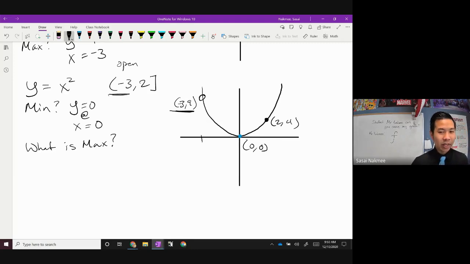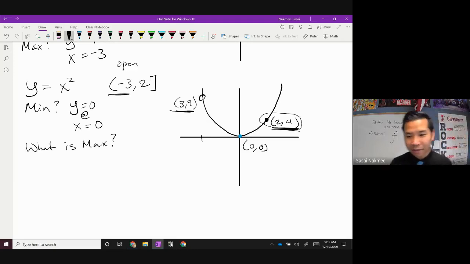But which point do we pick? And this is the trouble with open intervals. Now, Leslie's got the right idea. This one has a closed dot. We can include this one completely, and this is going to be a relative max. It's locally a max because it's higher than every single point over here. There's nothing that's going to be higher than 2, 4 on this side of the graph. But it's not a global max. Why is it not a global max?